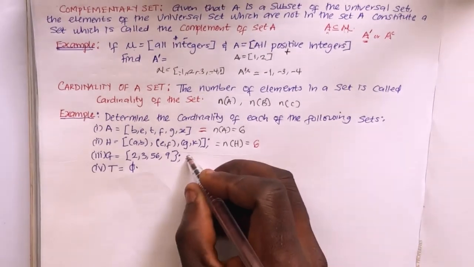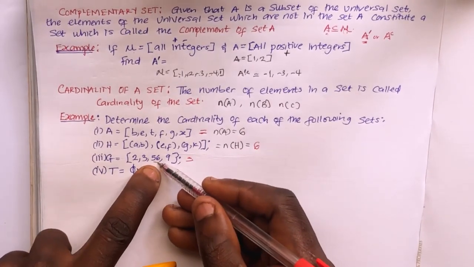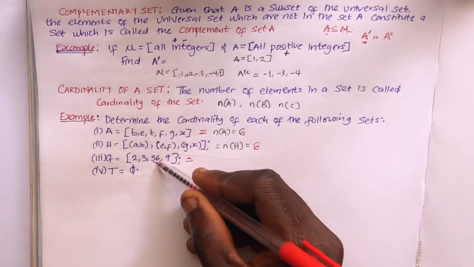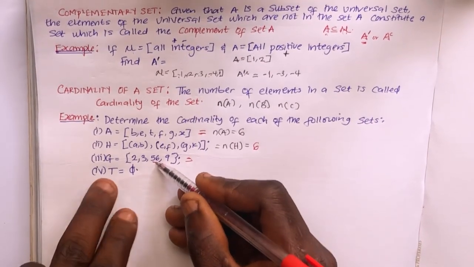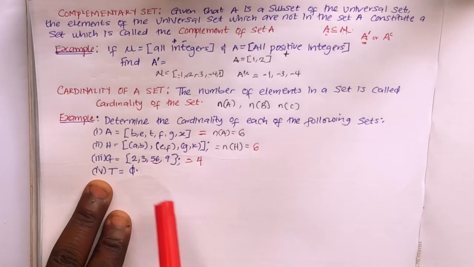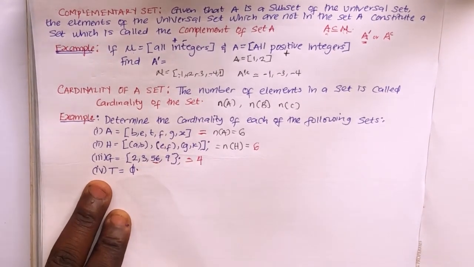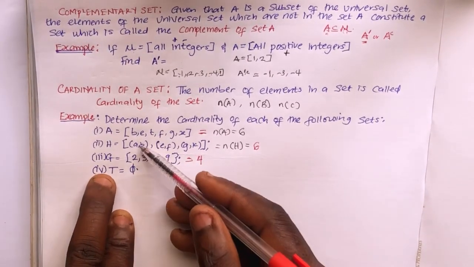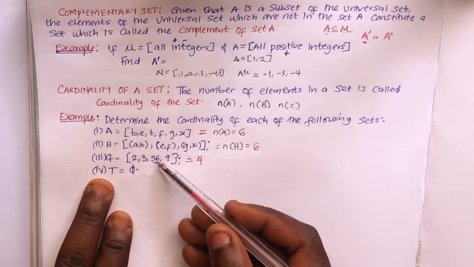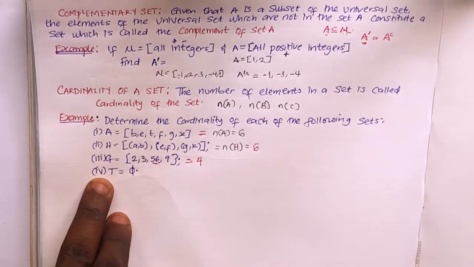Then moving to G. You have G here. If you check this case, you're having two numbers joined together. You count it as a whole number, which you name it, you assign it a value. This is 1, 2, 3, 4. So everything here is 4. You don't consider the fact that both of them are together. You don't count them over like 1, 2, 3, 4, 5. If you look at this, since a comma is separating the two elements, that's the reason why I count them all together. But here, you don't have any sign, any trace of comma. So you just count 1, 2, 3, 4, which is 4.